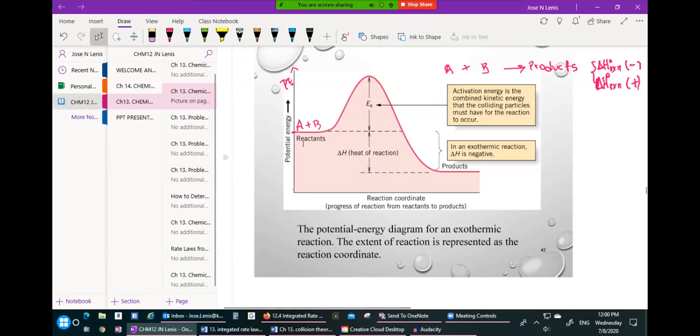These types of reactions have a tendency to form more stable products, because the products resulting from these reactions have lower potential energy. Compare the potential energy of the products here with the potential energy of reactives here. So the potential energy went down when the reaction goes from this state, independent molecules, to form a product with lower potential energy. So usually those are more thermodynamically stable.